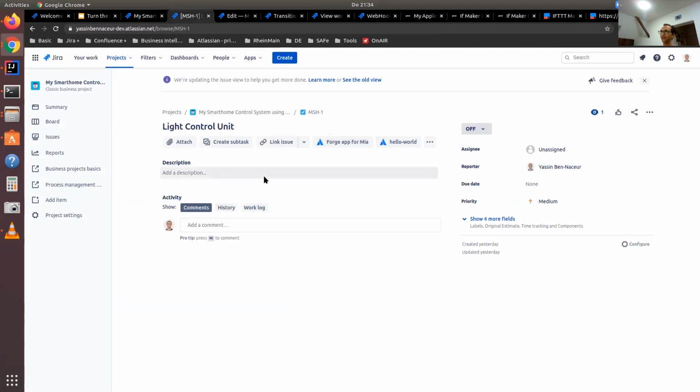So go here to your ticket, and then let's click on light on. So we suppose that nothing should happen, and nothing is happening, which is good. And now let's click on off, and the light gets turned off. And if we click on, then the light turns on. And that's quite a nice way how you can connect Jira with other systems.